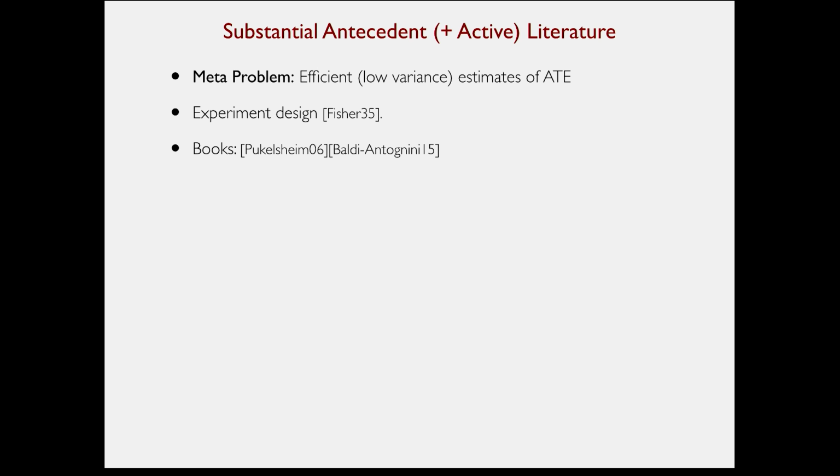So in the last talk, Don sort of referred to Fisher in the 30s, and really I think a lot of this stuff goes all the way back to this seminal textbook that he wrote in the mid-30s. More modern treatments of that topic, right? It's so broad. There's a very nice book actually by Pukelsheim on experiment design more generally. And then for A/B tests, so what I'm thinking of as A/B tests, there's this very comprehensive book by Baldi Antognini.